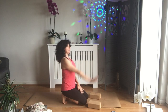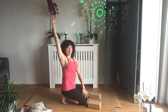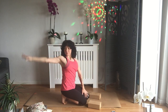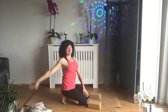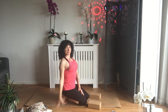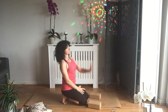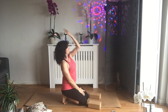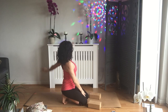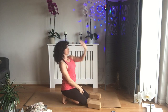This time I'm just gonna circle one arm, palm to the face, palm away from the face. I'm getting it as straight as possible as I turn. So turning my torso and warming up my spine. And using my core muscles here one more time. And then we do the other side. Couple more times. And one last time.